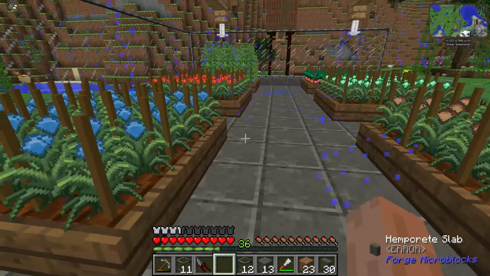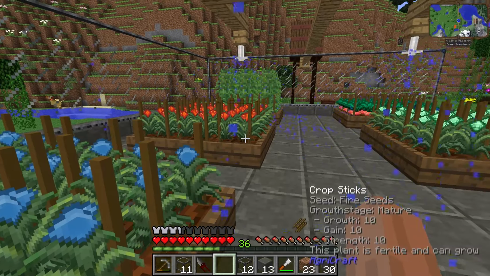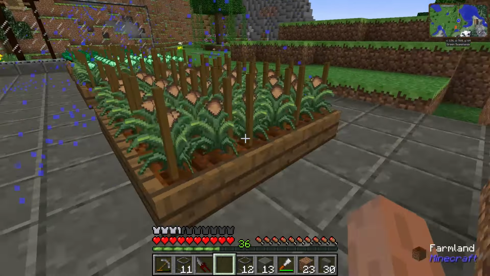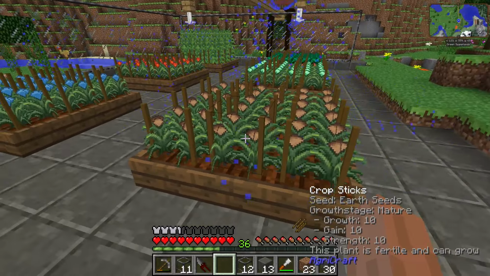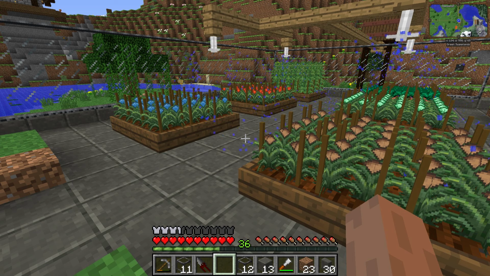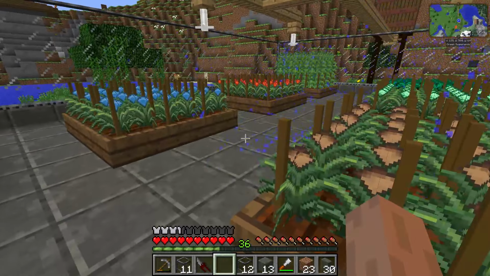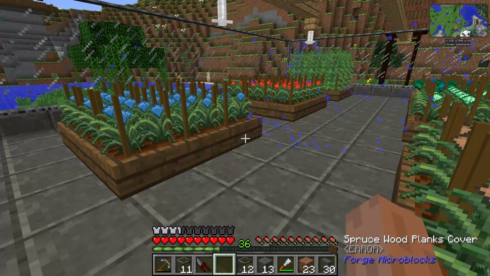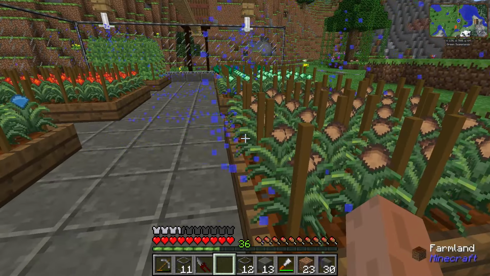I have also been growing some crops. Right here, these 3 crops, the fire seeds, water seeds, and the earth seeds represent the main thing that I want out of magical crops. Between these, I can make sand, gravel, cobblestone, dirt, and clay. That's all I really want magical crops for, to be honest. The ability to get ore and stuff is somewhat useful, but easy access to those other things is what I'd really like.